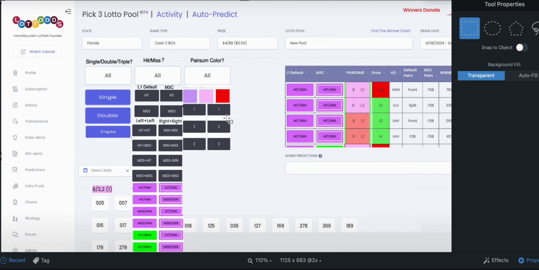We're going to have the same setup there. So members are going to come in. It's going to ask them a question: which one do you think it's going to be? Singles, doubles, triples? Which one, a hit or miss? Which one, a pair sum? Only 3 questions, and you know what? Somebody's going to get it right. Because when they choose these patterns, they're going to wind up with like 7, 8 numbers down here. It tends to be 7, 8 numbers.